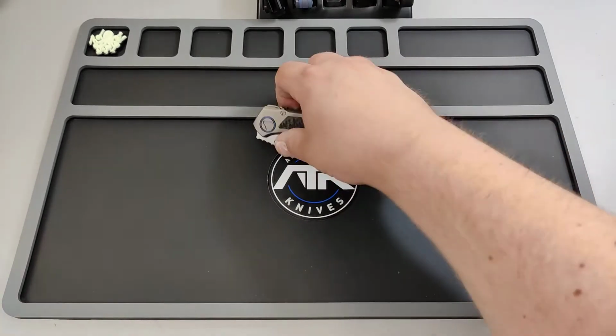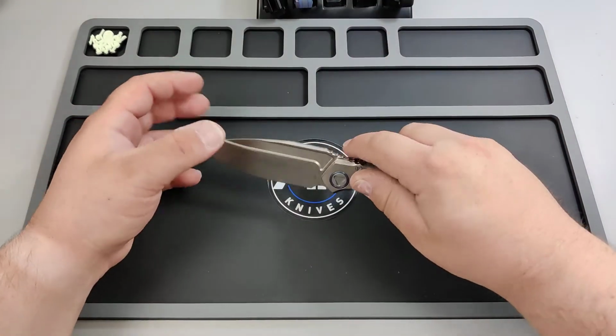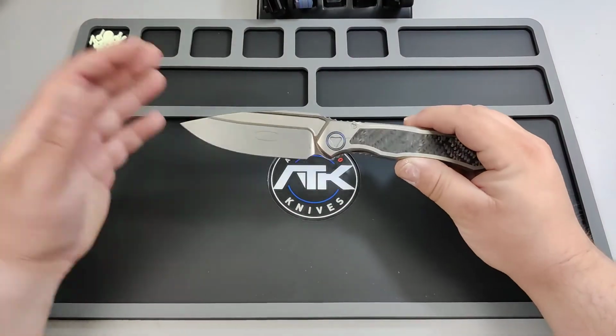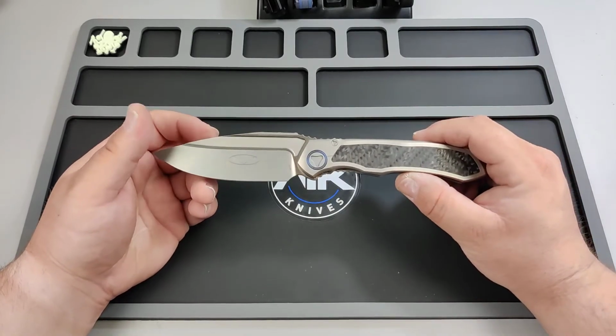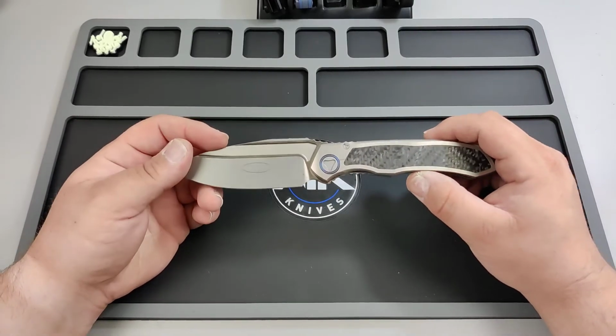What is up? So, we got like a first impressions going on here. This thing is sick. We have the Anax, the Microtech Anax in the house.